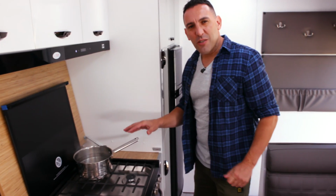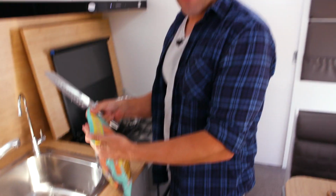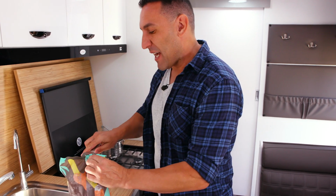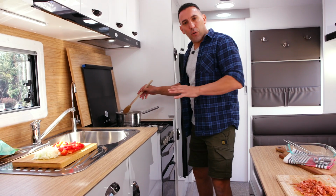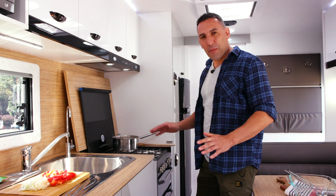Now that the water's boiling, it's time to add the pasta. Now this pack we've got here is 750 grams, but we don't need to use the whole pack. We're only feeding a family of 4, so we're only going to add about half a bag. It's going to take about 20 minutes to cook this pasta, but you want to keep stirring it every couple of minutes. While the pasta's boiling, I'm going to start on the sauce.